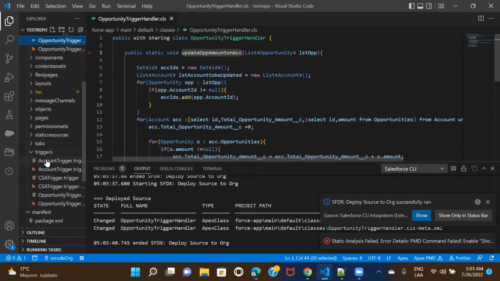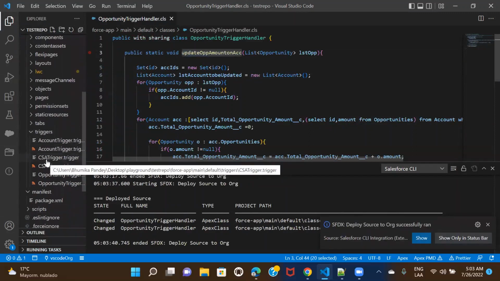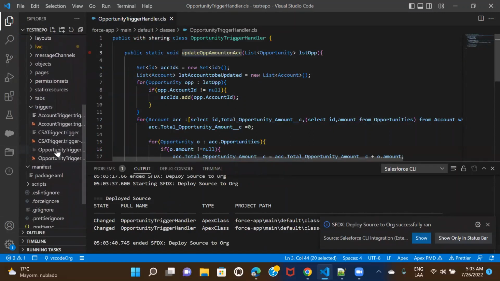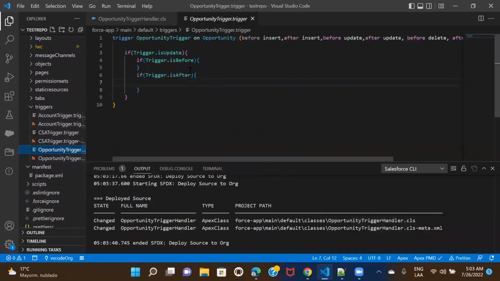So opportunity trigger, here it is. And before update or after update. Okay, so this should be after update, right? Because we already discussed, we are doing a cross object updation.